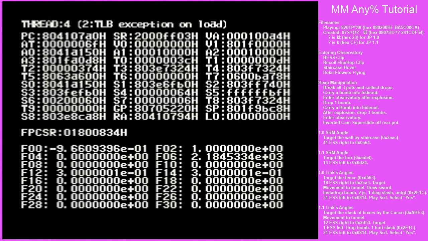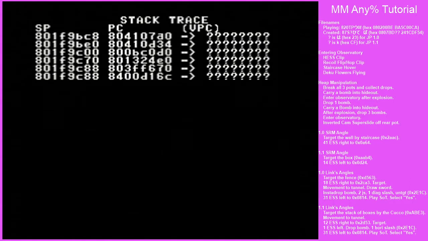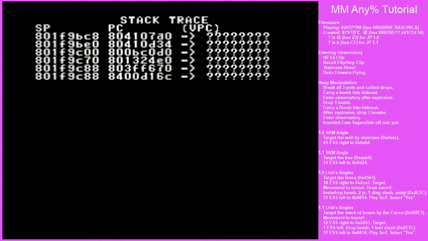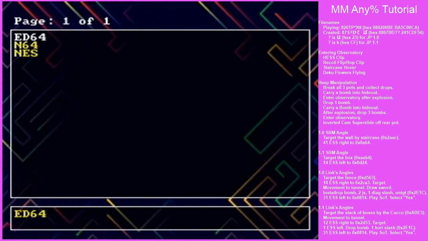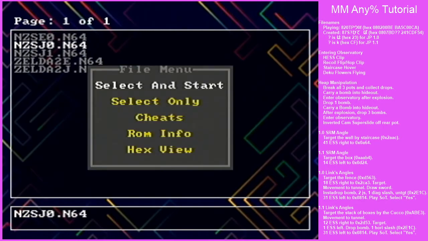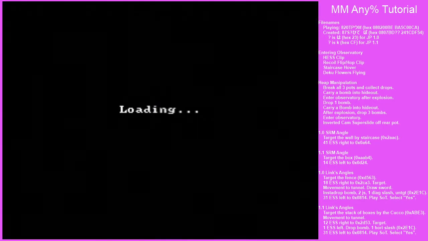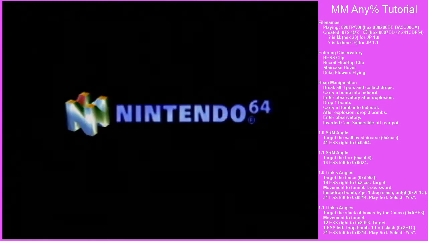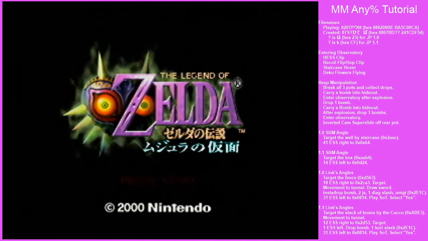Now, let me just do a demonstration with the actual credits warp so you can see what it looks like. Oh, I hard finished. So I'm going to do this on the actual version of the game, so that way I can demonstrate the credits warp part. I'm going to do 1.0 just because that's the one that I'm most used to, since that's the version of the cart that I have.